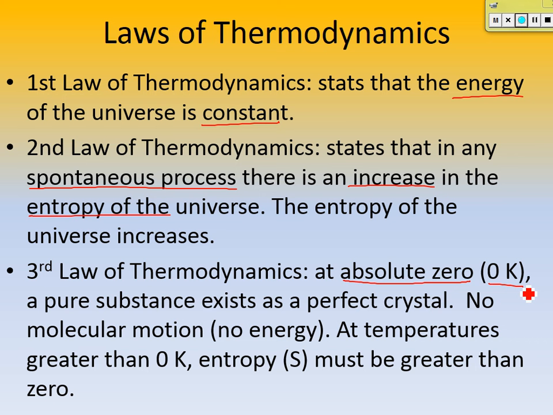If you look at your data tables, and you look at those entropy values in this far right column, you will never find something that is 0. Entropy is always a measure of disorder, because there's always energy and there's always motion. So you'll never see an entropy value of 0. Okay, that's it for this lesson. Hopefully you've got a better idea of what makes a reaction spontaneous, which means it will occur on its own, and how to calculate entropy, which is a measure of disorder.